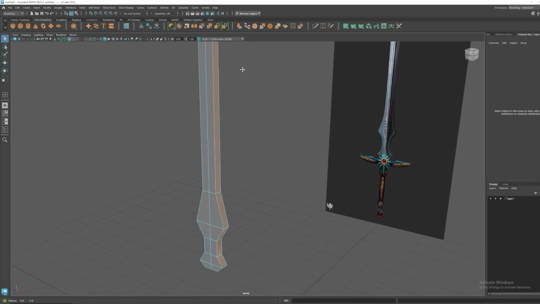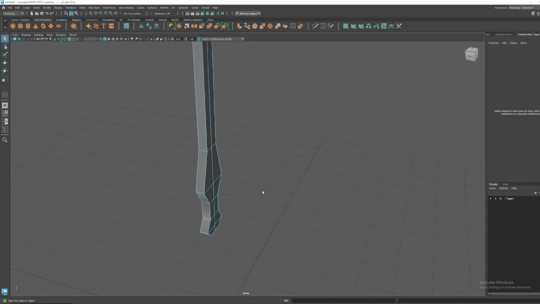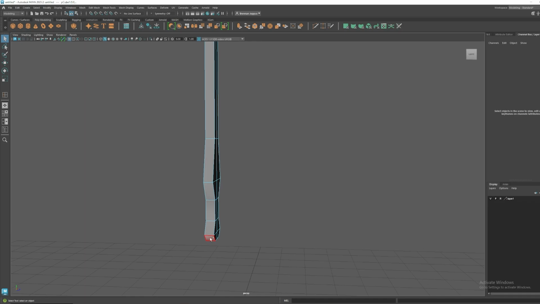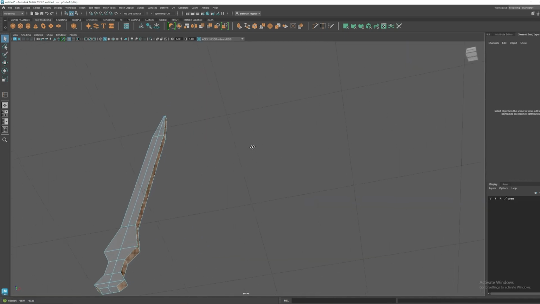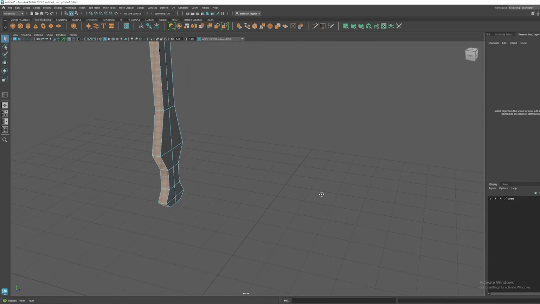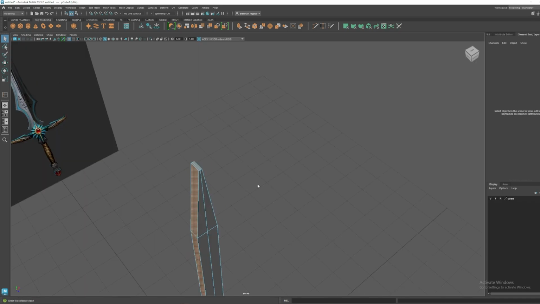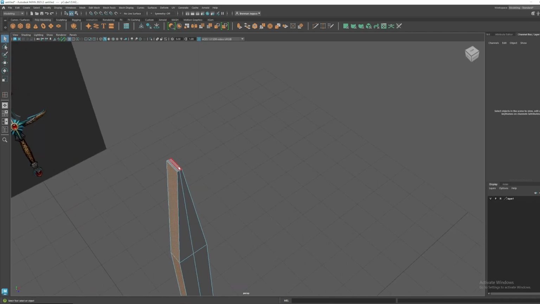Perfect. Now let's do that with the other side as well. So if we look at this side and we hold shift on this one, and then we come up here and make sure we're holding shift and double click, we now have all of these sides selected without anything we don't want selected. We probably will want the very tip of it to be scaled as well, so you can also hold shift and then just click on these two little guys right there.